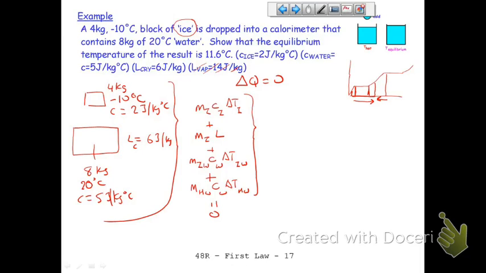Yeah? 4 bits. So then I go mass of ice, specific heat of ice. Now, temperature change. What's the final temperature of the ice? Is it T final? Is it that? No. It is what? What does ice melt at? 0. 0 minus. What is the initial temperature for the ice? Ti.